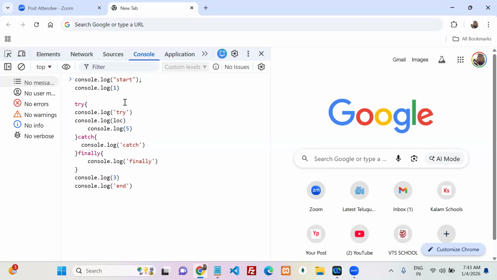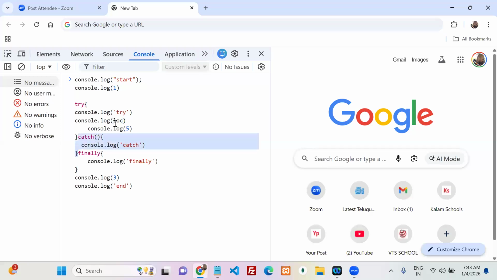In JavaScript, there are two syntaxes. One is catch as a block, the other is catch as a function object. So whenever an exception is raised, if you want to know something more about it, somebody has to give that information. So if you want that exception information, you can use this syntax.